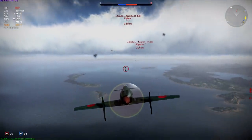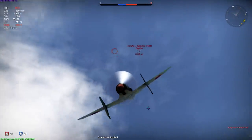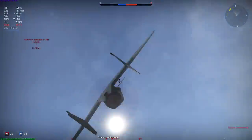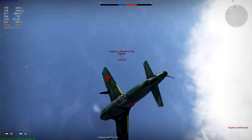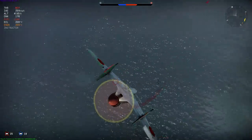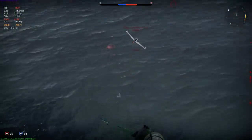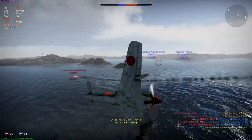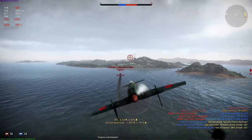Here comes the other F-84 — he doesn't want to take the head-on. These are two guys in the same squadron. He tries to do a smart thing and zoom-climb above me since I don't have a ton of energy here. Two versus one — this wasn't the smartest move, but this thing stalls right around there and then I do this crazy little flat spin — tumble, tumble, tumble — and this thing recovers. It's kind of a goofy little flight model. I have perfect control of my plane again, continue to dive, he follows me, and good night F-84. And then F-84 number two with the broken aileron goes down too. Two for one special on F-84s. Hope you enjoyed the extra content — thank you.